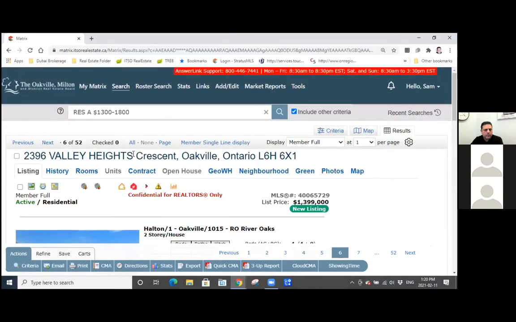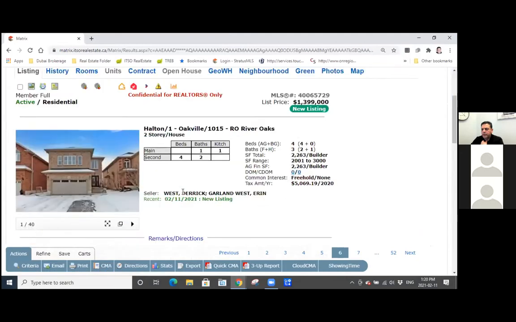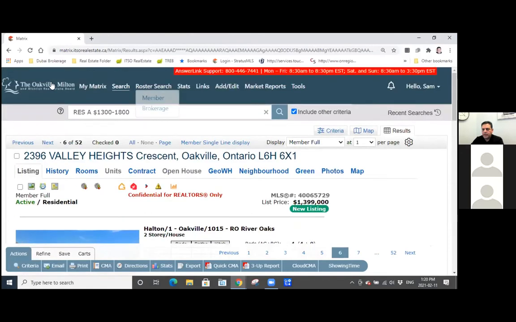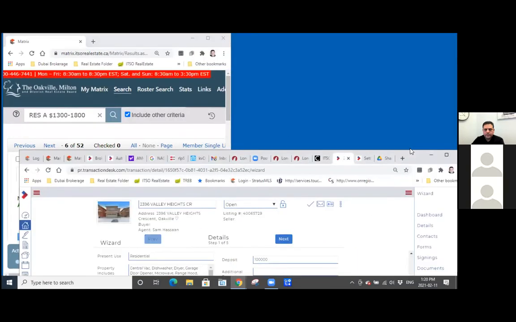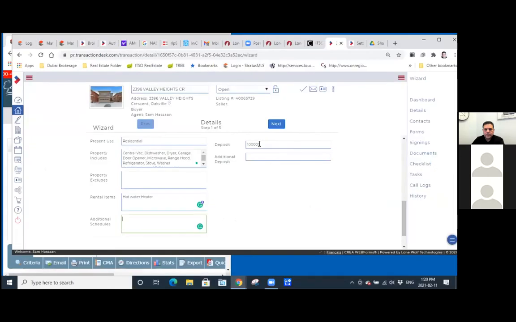Am I looking in the right place? How come I can't see it? Doesn't look like they've attached any schedules here. Not that I can see. So if there was a Schedule B, you can actually download it to your computer, and then I would show you how to upload it to your kit. So in this case, there isn't one. We won't add a Schedule B here.